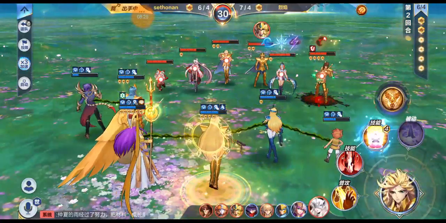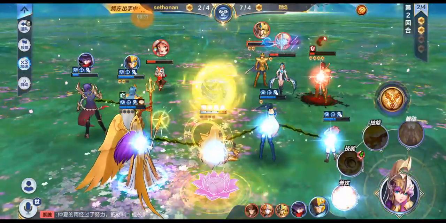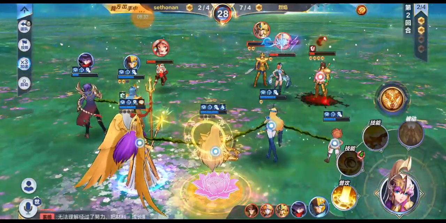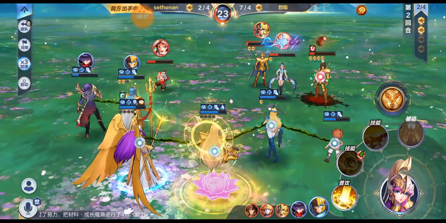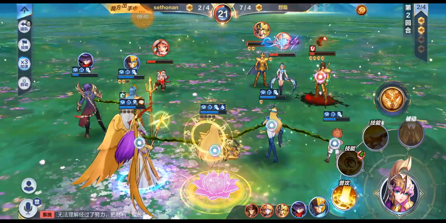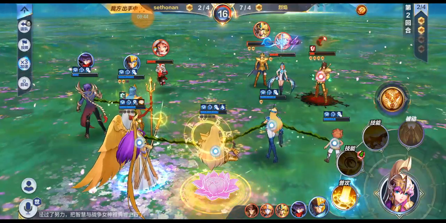Also, when she casts... Oh, she's silenced. See, I spent 4 energy total, well, 7 energy total, so it only brought her scepter down by 2, so now it's cheaper. But she's silenced and I cannot use that.